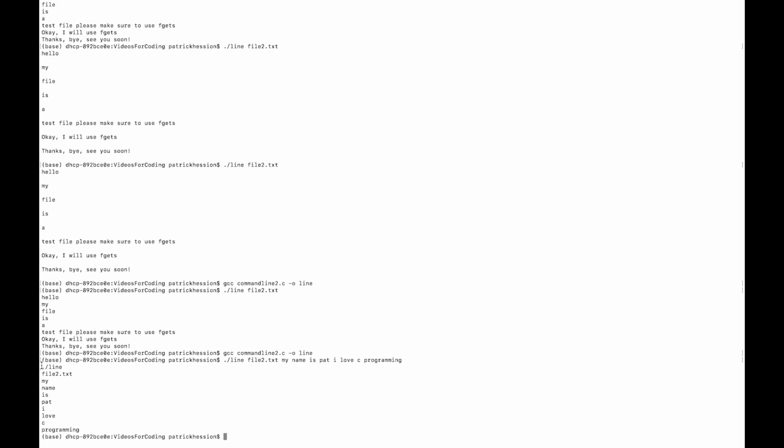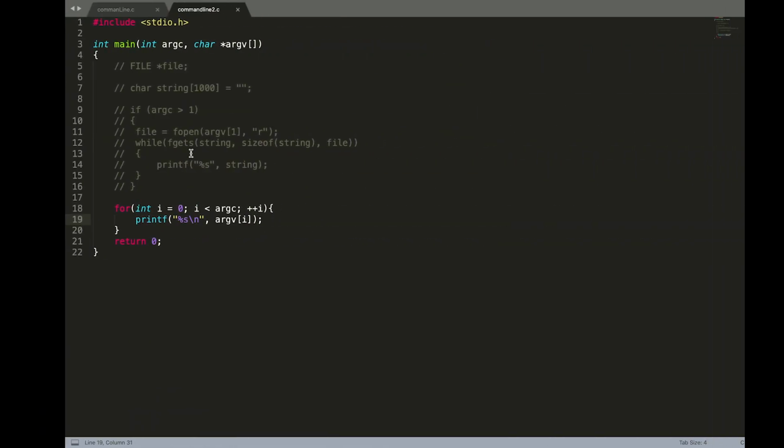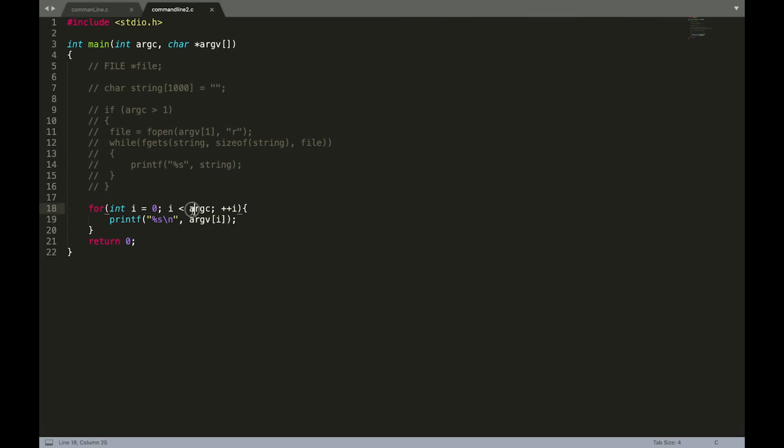And then you can see, so that loops through argv, so this is the length of argv.